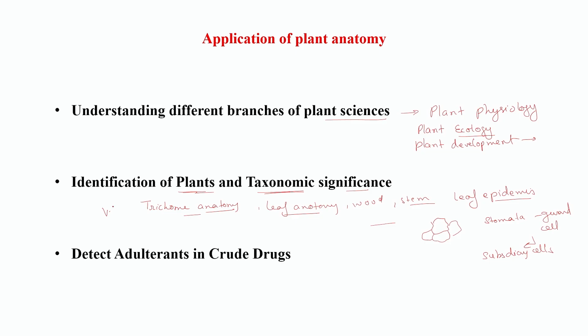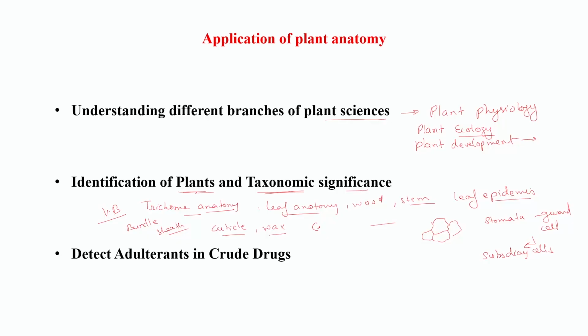Similarly, in vascular bundles you can have a bundle sheath. That could be parenchymatous, that could be sclerenchymatous, and how they are arranged and oriented could also be a basis for classification. Now, the presence of cuticle, waxes. The thickness of the cuticle and many times the orientation of the cuticle and waxes also vary.